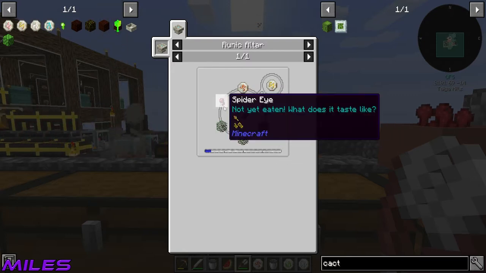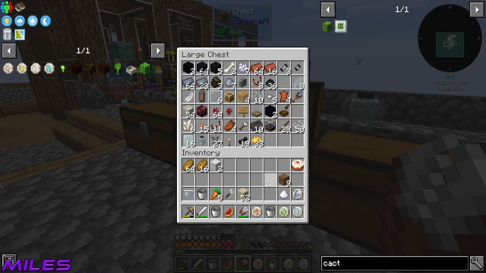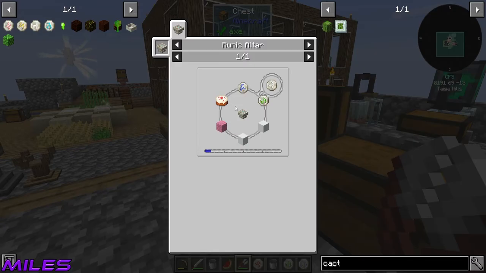You're welcome, bud. Spider's eyes. Have we got any of them? I know we've been killing some every now and then. I think it's in the garbage chest. Oh, yeah. I've got one, luckily. Isn't there more? I thought there might be more in there. No. I swear I've seen more somewhere.